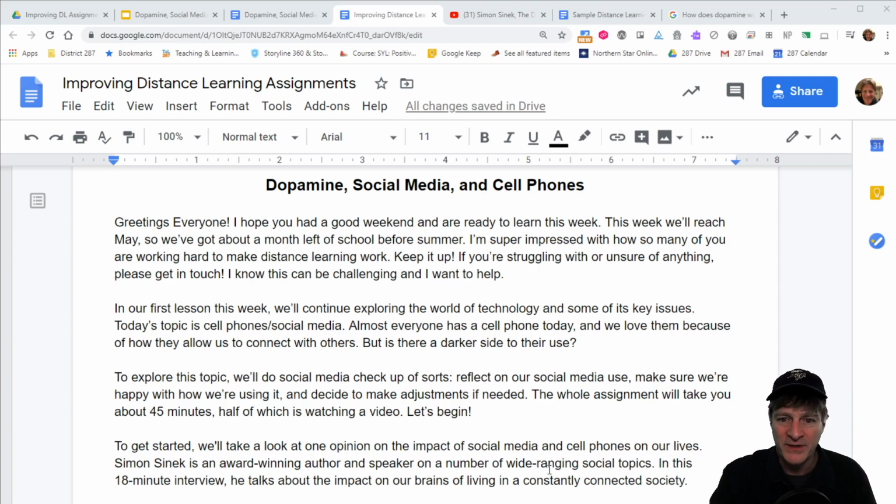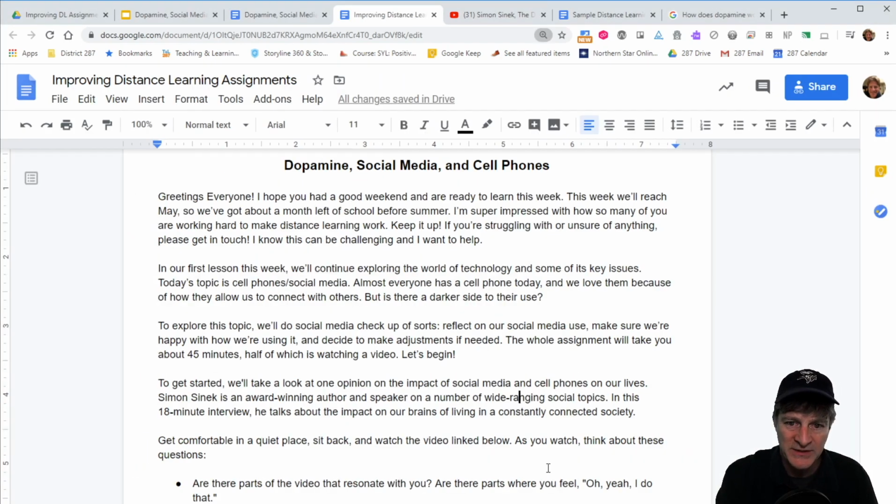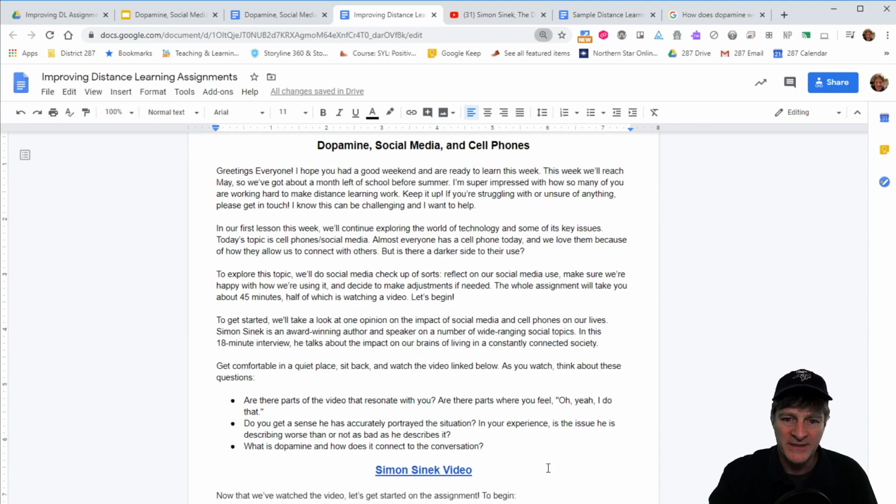So I'm going to pop in here and zoom out just a little bit so you can see the whole thing from a more visual perspective. If I'm a student looking at this, it's one big massive blob of text. I'm like, whoa. Dude, that's a lot of reading. I'm not sure I want to go there with you. There's nothing really visually appealing or exciting with this, and it looks like one big wall of text. So we want to try to fix that.